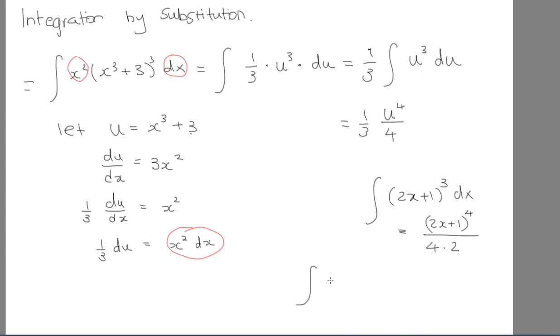If I integrate (2x plus 1) to the power of 3, and then instead of dx, if I have d, this is a bit weird, (2x plus 1), okay? Then this simply becomes (2x plus 1) to the power of 4 over 4. You don't need the 2.